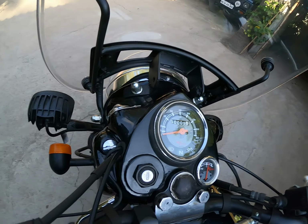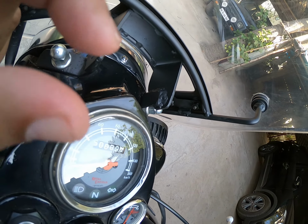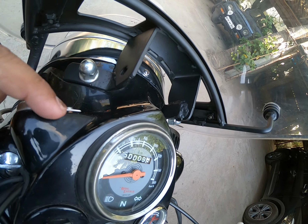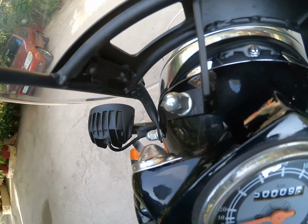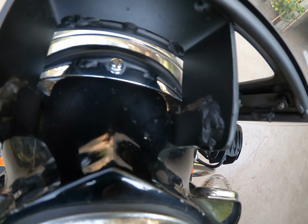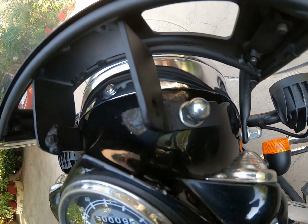So what I got done is, if you can clearly see here, these were actually quite longer. So we got this shaved off at a welder, and my mechanic actually got this done. So we got these extensions, if you see, these metal extensions welded on very clearly. If this video is pretty clear, I'm sure you'll be able to make out the kind of modification that we have done.